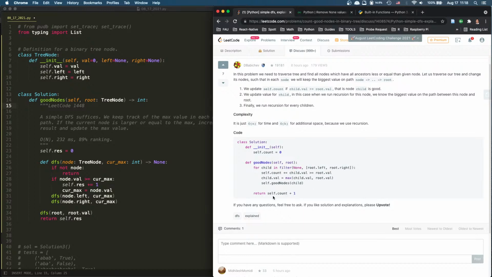But we always do self.count plus 1. Okay, this is good. So we look at the child, right? And then why the self.count plus 1?